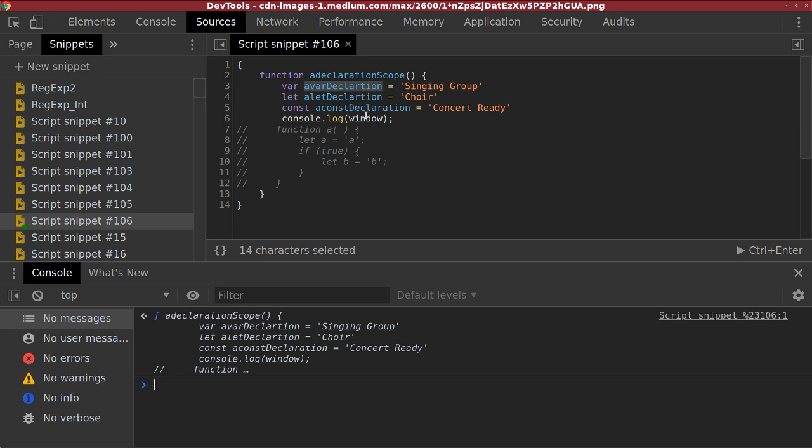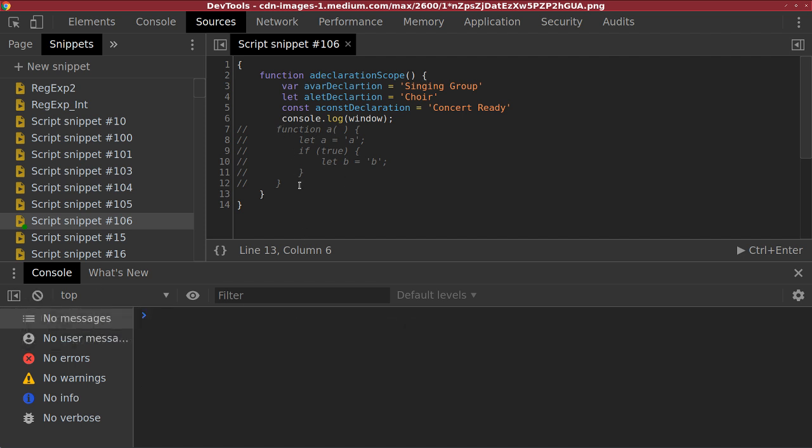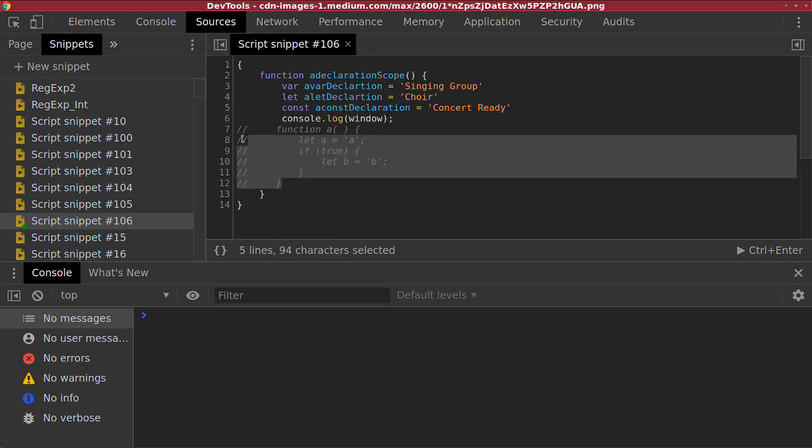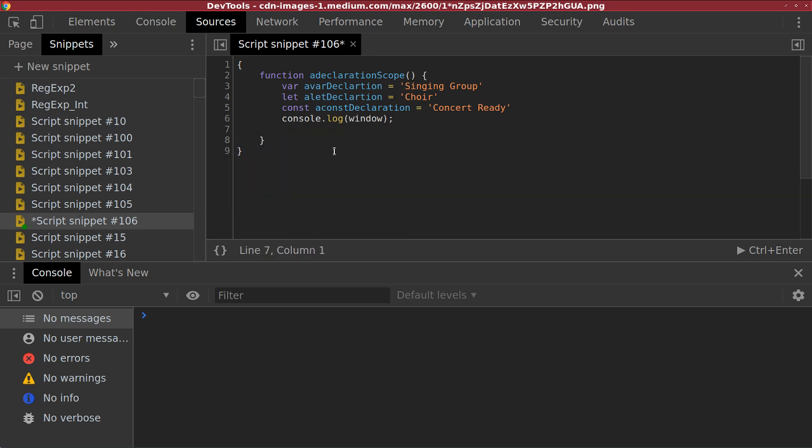So console.log window, and have I? So it's just spitting my function back at me. Just get rid of that for a second.